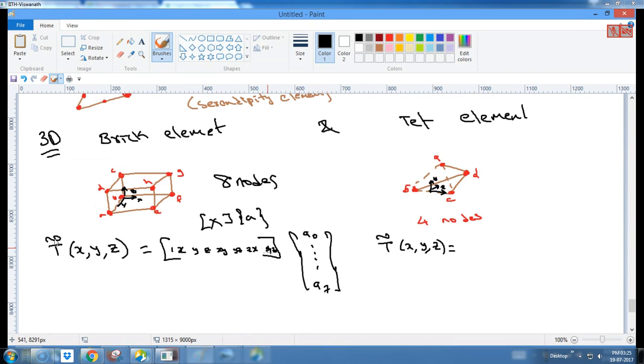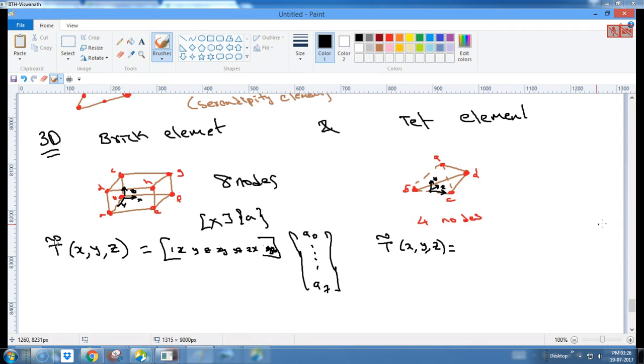So you can see that everything is linear. If X is a constant, then XY will become still linear in Y. ZX will become linear in Y, and YZ will also become linear in Y and linear in Z. So this is the best thing. It is very much similar to Pascal's triangle, but in a 3-dimensional sense. So just follow the rules of Pascal's triangle in a 3-dimensional sense, and you can pick your complete polynomial basis for a 3-dimensional element.